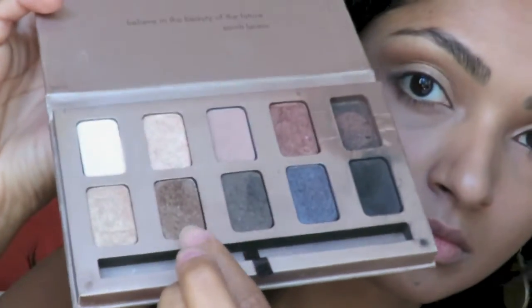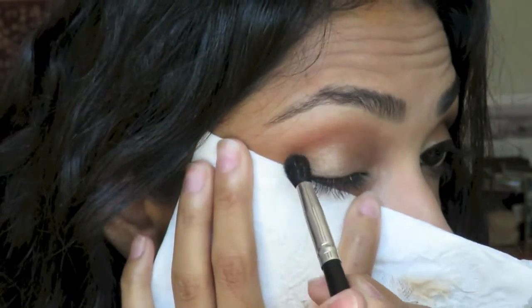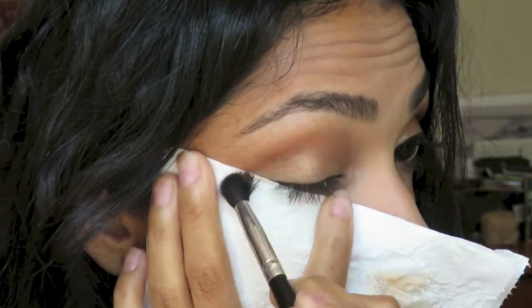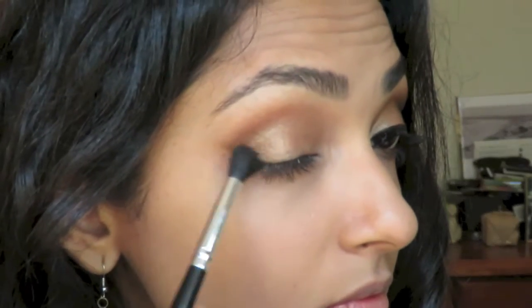Now I'm going in with one of my favorite Stila palettes — the Natural Eyes eyeshadow palette — using the shade called Gilded Gold to do some outer crease definition work. I use a tissue to help stop fallout from the powder and also as a stencil to create a really sharp shape. Then I blur it out with the same brush so it looks nice and modern. Eye makeup that isn't blended tends to look a bit dated, and I really can't stress the importance of blending enough.